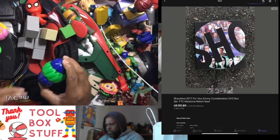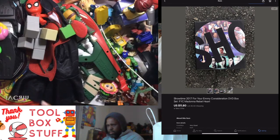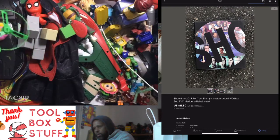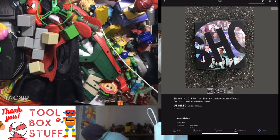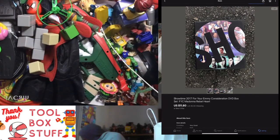I don't know what this is. Ooh. It looks gross. How about I trash it? All right. I think these are erasers, actually. These are dinosaur erasers. Table ready models. Is that Spidey? I don't know. Does it go here? No, because he already has wings. All right, table ready models for the spider. That's the block. And these blocks might end up being table ready models too, because they will be useful. I got so many of these, I feel like I could have a lot of just these funny looking worms. Spider.